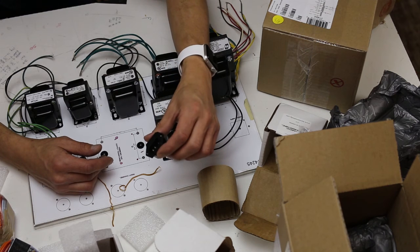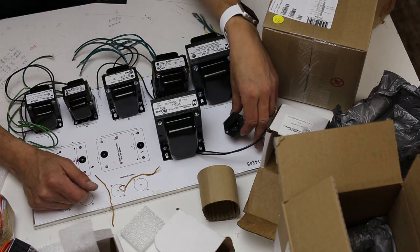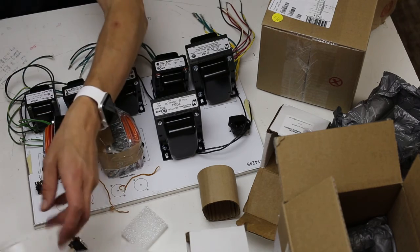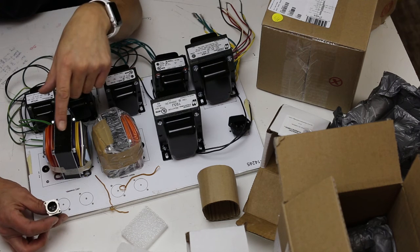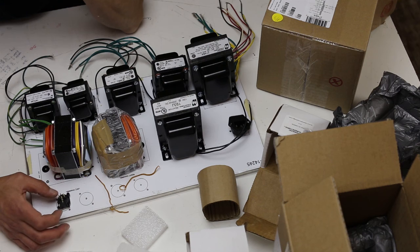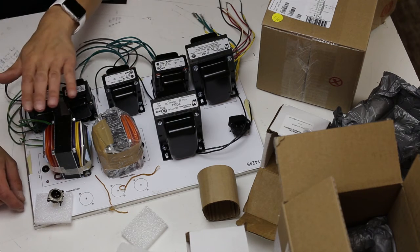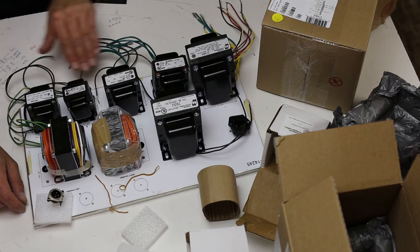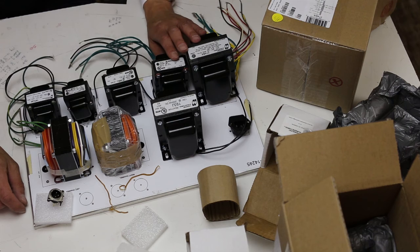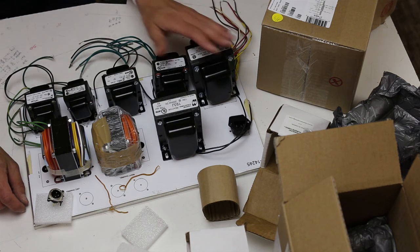I don't have an IEC punch, so doing this custom I use a jeweler's saw to cut through and it just takes a second. You'll also need a handful of barrier strips for the inside bolted to the case. I'm using PCB mount sockets because I want to test something out, but you can just get the solder lug ones and that works out just fine. Right now I just want to show you basically the back panel layout of what this thing is going to look like — this is the hardest part of the build.